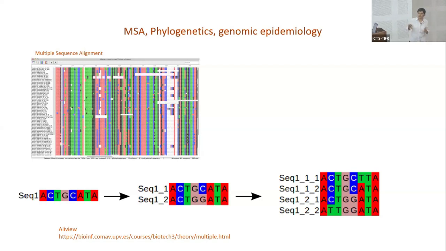Basically what you're trying to do is an alignment of what are the least number of steps you need to go from one to the other. There are many ways of doing this, many algorithms for this kind of alignment. The one that is popular right now is MUSCLE. That's the one that I have used here. This software is called AliView.